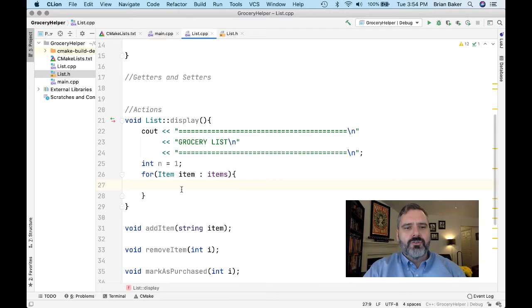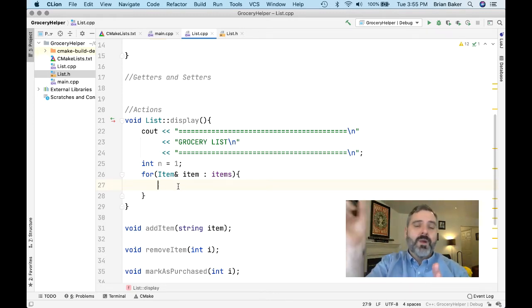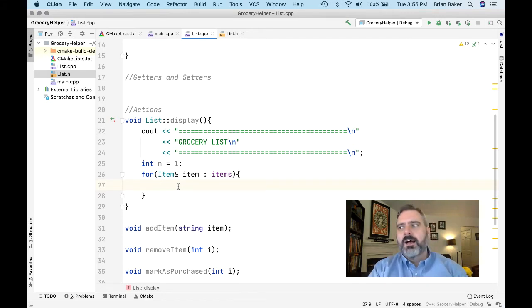What we could do, if we didn't want to copy, in this case, is put an ampersand there. What that'll do is actually just give us an alias item, which will point to the original item that exists in memory already. That's a little bit more efficient. For a beginning class, I would not expect you to do that, but you can if you want to. Put a little ampersand there, and you're going to get an alias to the original item struct, rather than copying stuff over. So we'll call that a little bit more efficient.